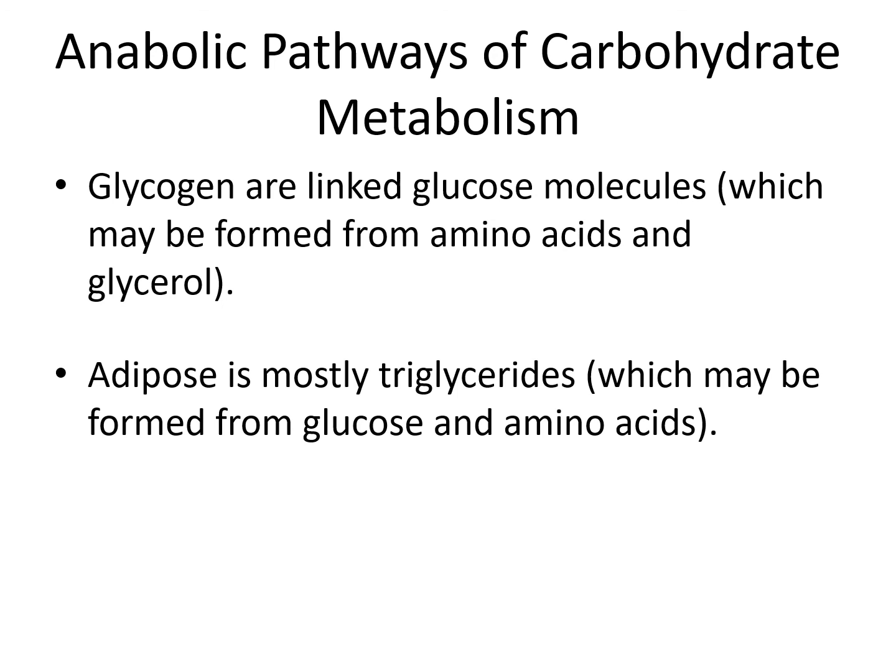Remember, glycogen are linked glucose molecules, which can be formed from amino acids and glycerol. Notice I'm just adding this statement here for future reference, because all the organic molecules are interrelated in metabolic pathways of our body. So we can make glucose from amino acids and glycerol. Adipose is mostly triglycerides, but again, we can create triglycerides from glucose and amino acids if we need to.